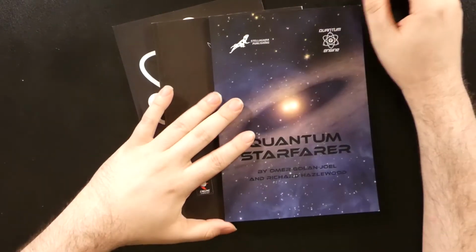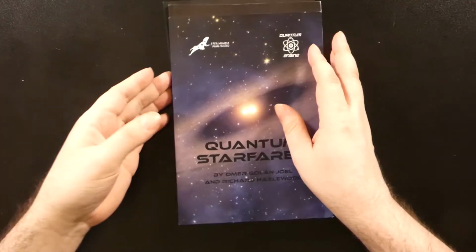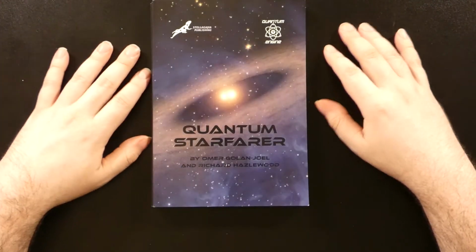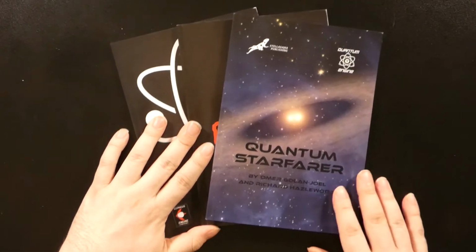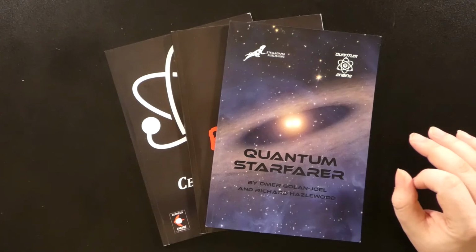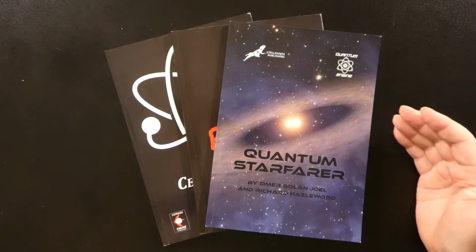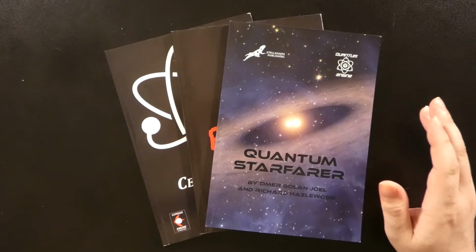I do like how some of the rules can be used in between them all, so if you don't want a full-on Cepheus system, you want just something you can pick up and stick in a backpack real quick and then go off. I think they're pretty good in that regard. The problem for me is that I appreciate the niche that they're designed for. I really do. And Stellagama has, in my opinion, a relatively decent and consistent track record in terms of producing fairly playable product, competently put together, that's easy to understand, easy to learn, and easy to play with.